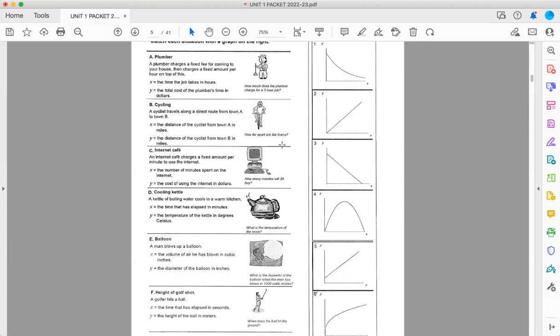Now, option 2 starts at 0. We know this plumber charges a fee before showing up, so that's not going to be it. Option 3 shows a linear equation, but it does not show that the total cost goes up as this plumber works. It actually shows a line that is descending, so that cannot be it. So for this reason, A should go with option 5. Number 5 shows a starting fee and then a constant rate of change, and that's what A describes.